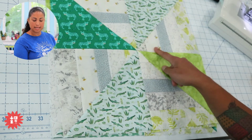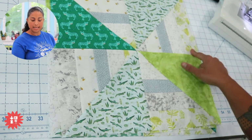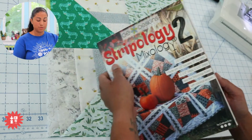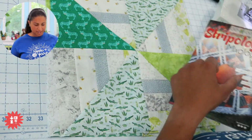So I have light, a little slightly darker. I mean, these are still really light colors, and then light, so that this kind of pops a little bit more with that gray. And it was wild because when I looked at the design, I was like, this is actually going to work perfectly for this.